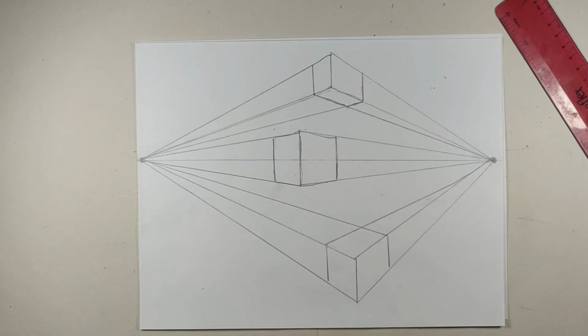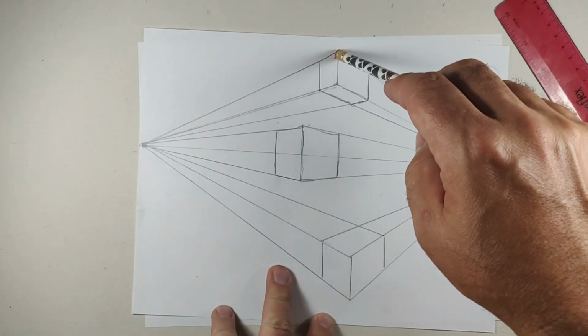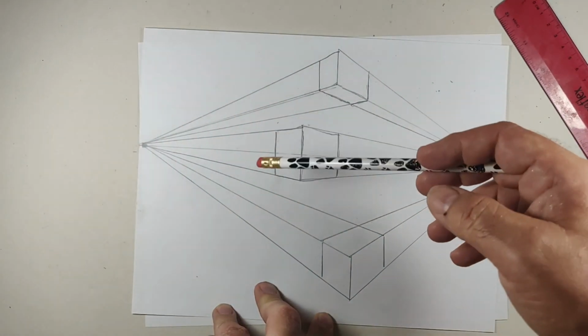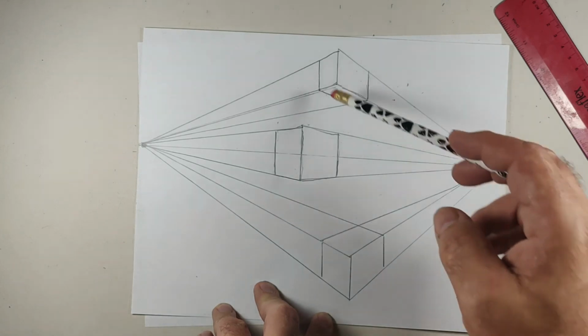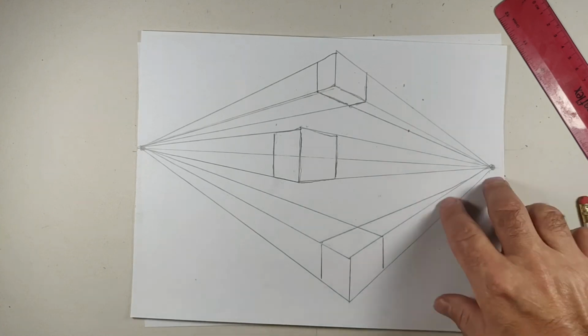We have three different viewpoints. We start off with the horizon line, put our two vanishing points down. This is the corner view when you work with two-point perspective. You start off with the corner, which is a vertical line. Then you draw the left and right, two lines to the vanishing points. Then you complete with vertical lines, and then you do the crisscross rule. So there you go. Those are strategies on how to draw two-point perspective cubes or boxes, whichever way that you want to call it.